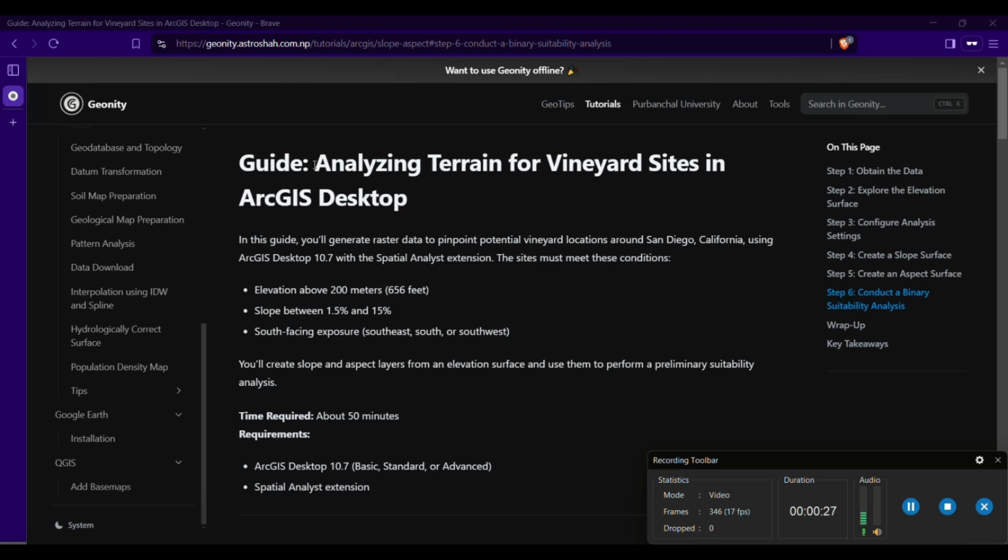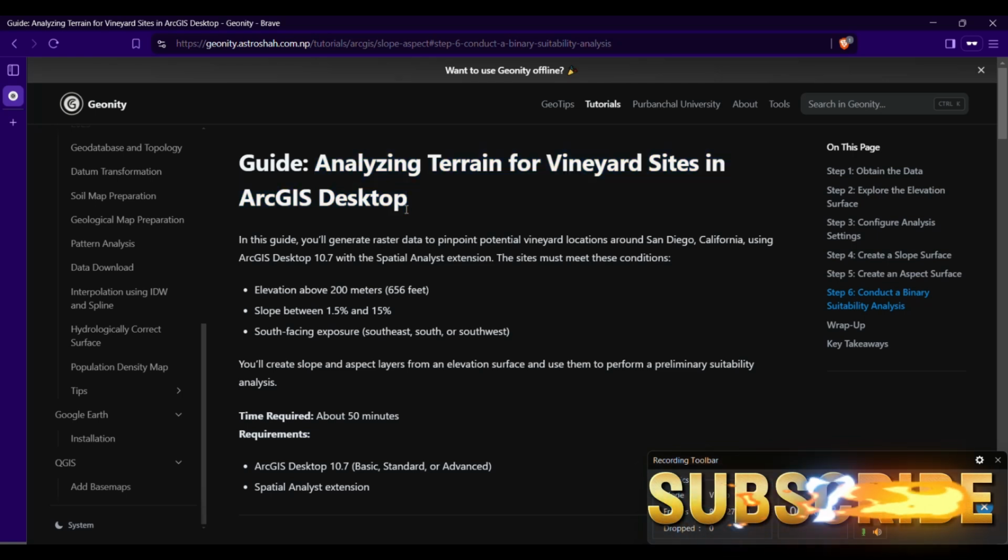This shows the power of ArcGIS in planning and selecting suitable sites using various data available. These data are readily available, so you can go to the link I'll provide in the description of this video, where you can find the guide to analyzing terrain for vineyard sites in ArcGIS Desktop.